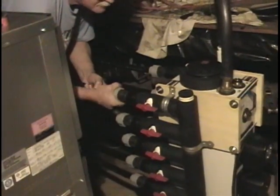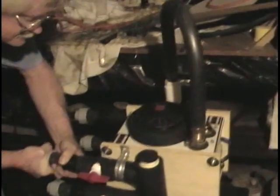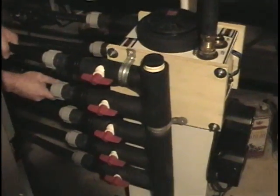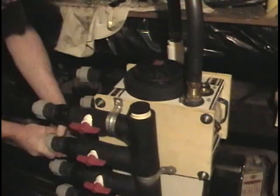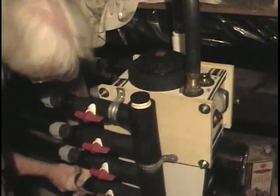It looks like Terry is just now installing the last hose — that would be the fifth hose of the return line. The bottom one is the first trench, and two, three, four, five — there's five trenches and we just got them all tightened up. All we have to do now is run the one return line right into the unit, and it's completely finished with the plumbing. It's already got the wire in it and it's wired up with the thermostat.